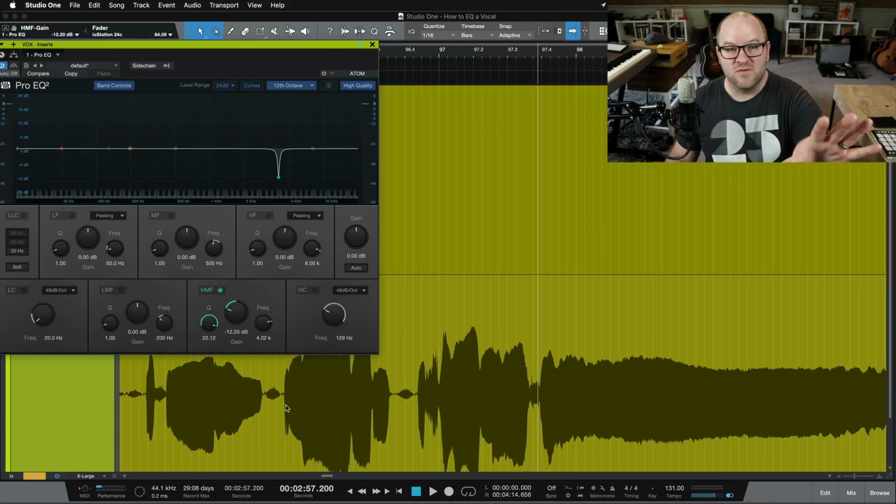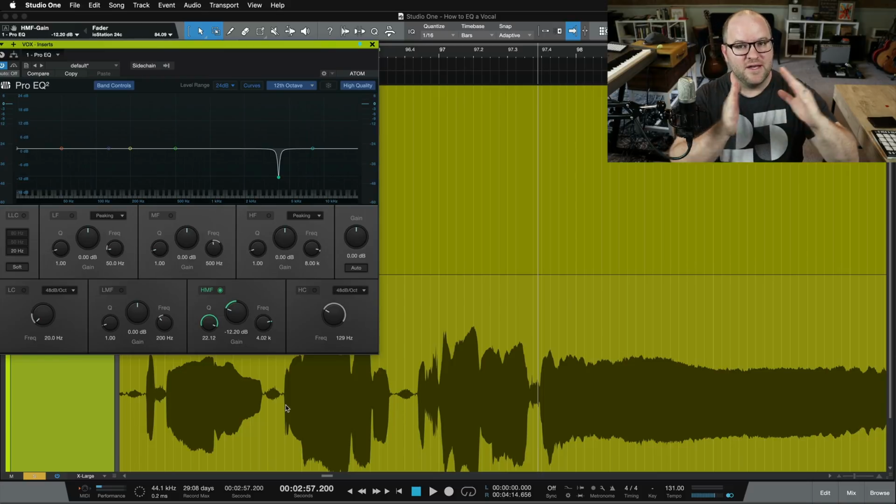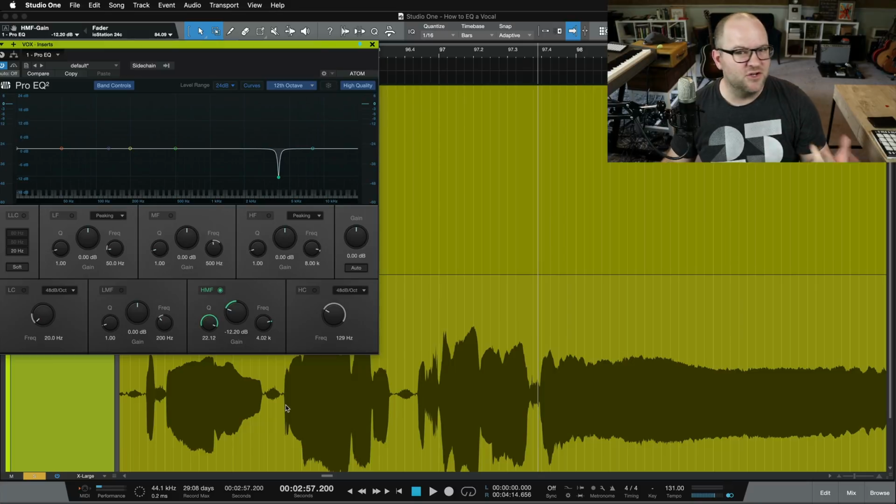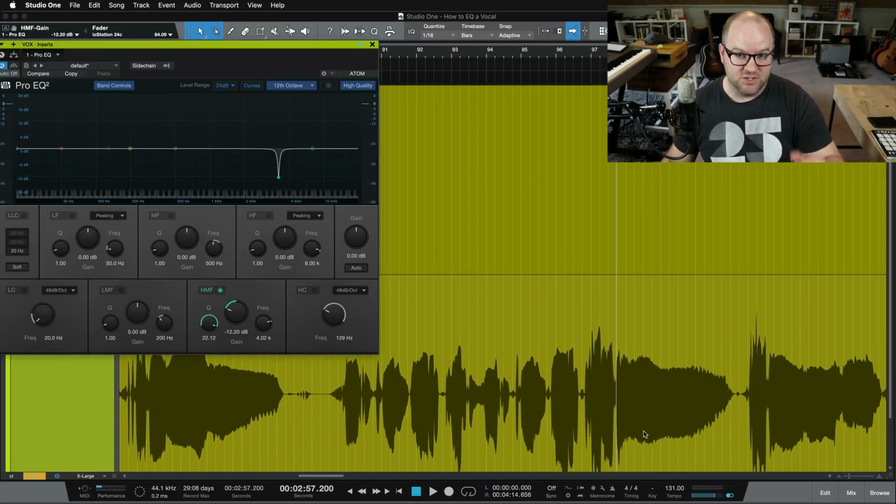If you don't have a good ear for listening for that, I totally get that. If you just feel like it's harsh, just go do this. Do what I did, boost it a little more wide, and just sweep it around, and you'll find one of them is the most annoying, and then pull that one down and just see how it sounds. A lot of this is just trial and error and stuff that I found by doing just what I've shown you, pushing it up, moving it around, hurting my ears for a while, then finding one that sounds good.